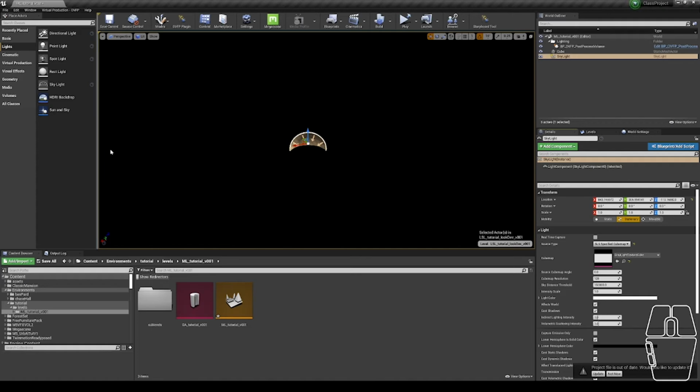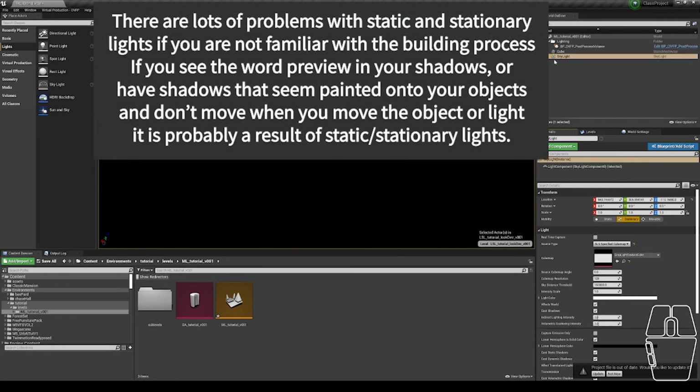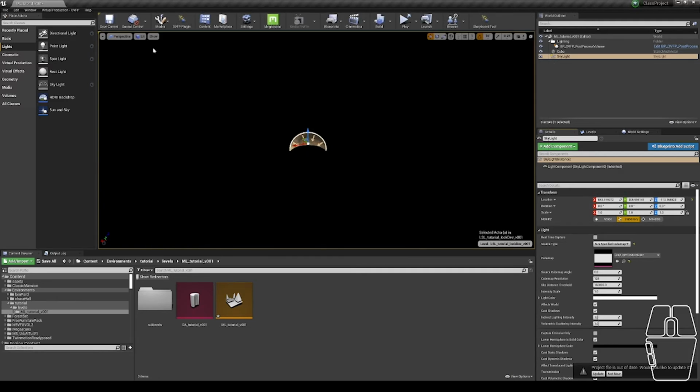Then for now, we're going to use entirely movable lighting. So anytime we add a light to the scene, we want to make sure that it is set to movable. This just prevents you from getting an error, say in the top right hand corner, saying lighting needs to be rebuilt, and a lot of other hiccups along the way. So I'm going to change this object from stationary to movable here. This is just removing some hiccups. We will talk about further lighting in a later video.